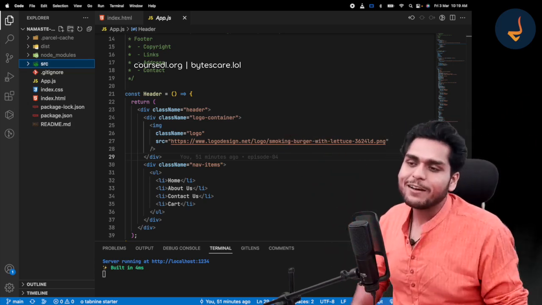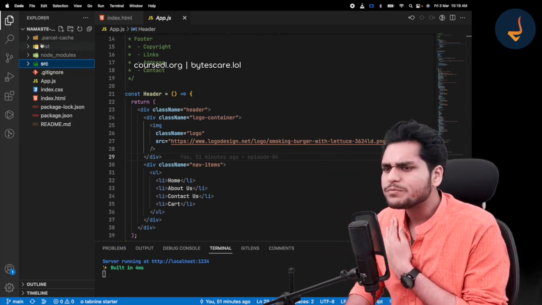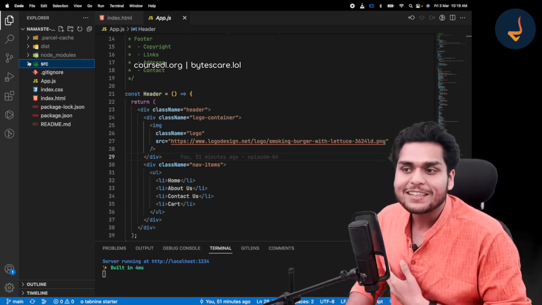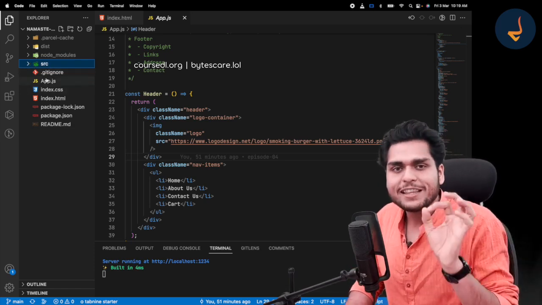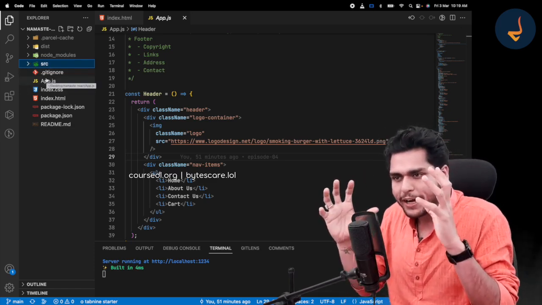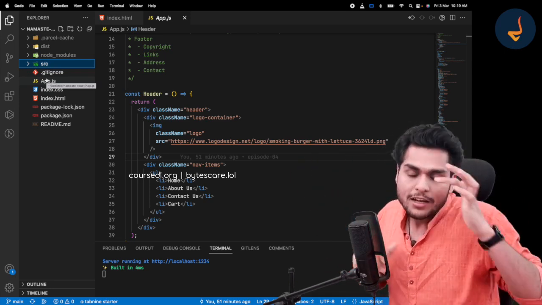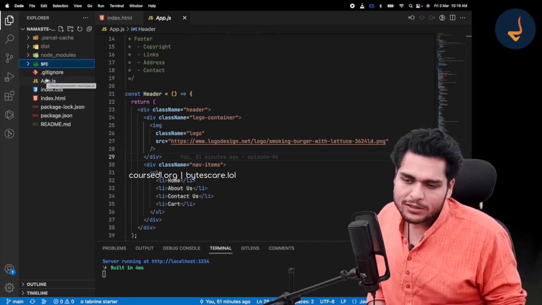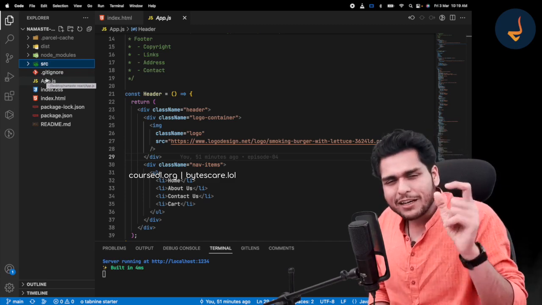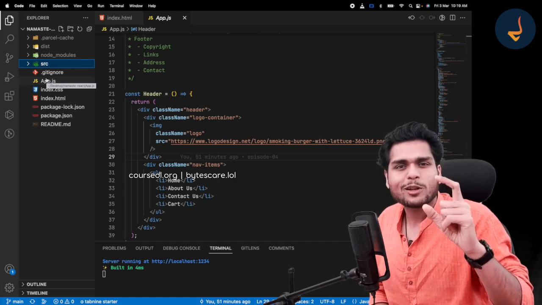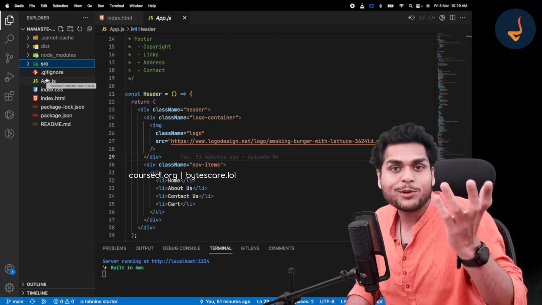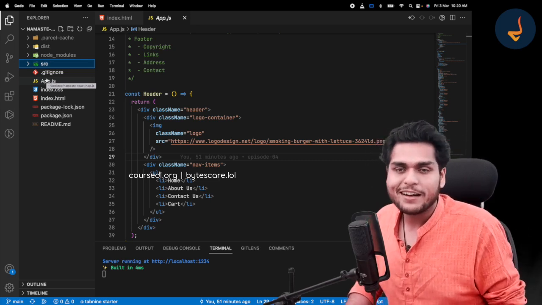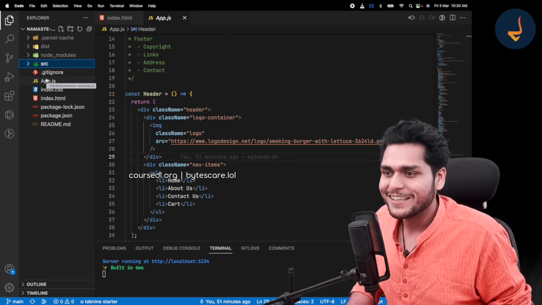So we generally have a SRC folder, and let's create this SRC folder. I don't know why we create it, but anyways, all the source code of our app we will keep in this SRC folder. Maybe because it's clean, and everybody understands that in SRC they would find all the source code files. I guess so. If you know the answer, please ping me on any social media.